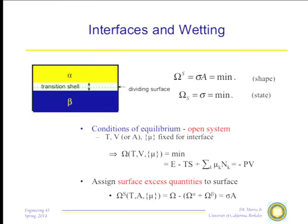Since assuming that alpha and beta extend homogeneously up to the surface is wrong, when I compute my thermodynamic content on the basis of that assumption, I get a wrong answer. So I'm going to say all the thermodynamic content I have not accounted for, I'm going to assume resides on the surface itself. And that's what surface thermodynamics is all about. That's how we define material adsorbed on the surface, chemistry. And in particular, that's how we define the mechanics.